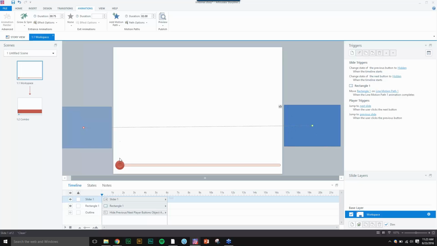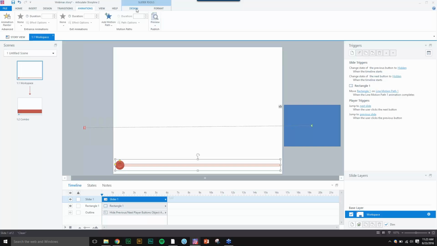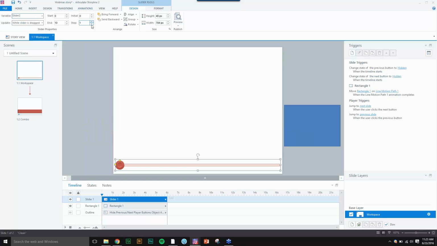And we can say, so we click on the slider, and to do that we go to Design on the slider. And the important part is this area right here in the slider properties. Right now it says it's starting at 0 and ending at 10. So as this little dot right here, it's on 0. Now it's at 1, 2, 3, 4, 5, all the way up to 10. See, there's 11 points total, including 0, up here.